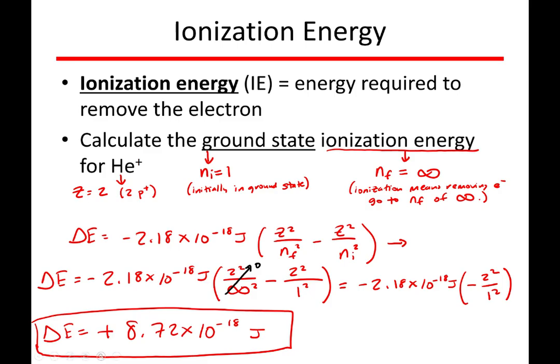Now, if you really wanted to, you can convert this into a wavelength to find what wavelength of light is needed to ionize He+. And if you did convert this to wavelength using E equals hc over lambda, what you would find is that the wavelength of light would come out to 23 nanometers. This wavelength of light is in the ultraviolet region of the spectrum. So you would not be able to see this light, but it has a lot of really important consequences for us that UV light is capable of performing ionization.